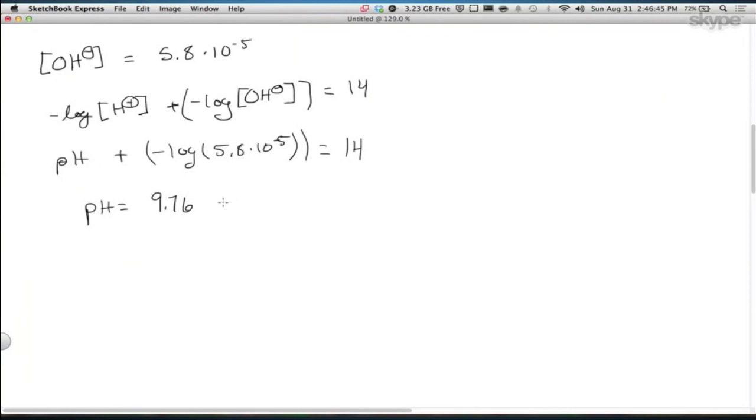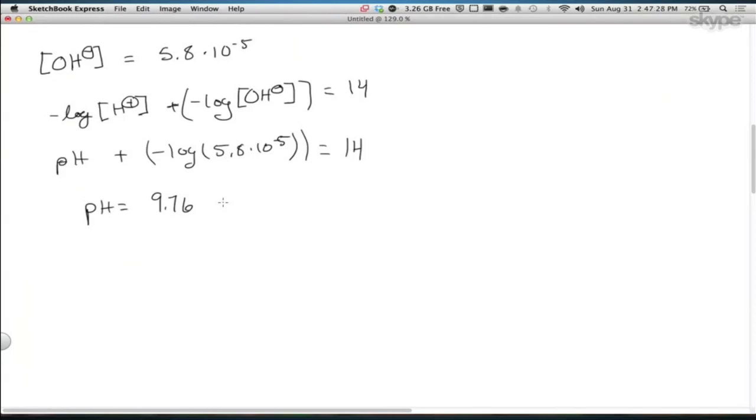Okay. Let's see. Okay, that's correct. That's good. Now, something I think could make this simpler is, rather than putting both equations together, it would probably be simpler and lead to fewer mistakes if you first just calculated the pOH. You could have just started by calculating the pOH. And then you could just subtract that from 14.